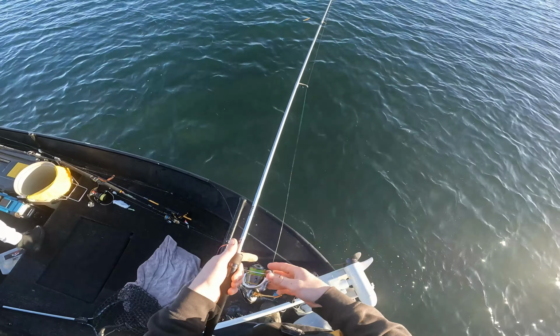Oh, what have I done here? Oh yeah. Yeah, just enough to get that little bit further. So if you do see salmon bust out nice and far away, you can flick into them. But oh, was that something behind my lure on the surface? Bird's starting to work up there.